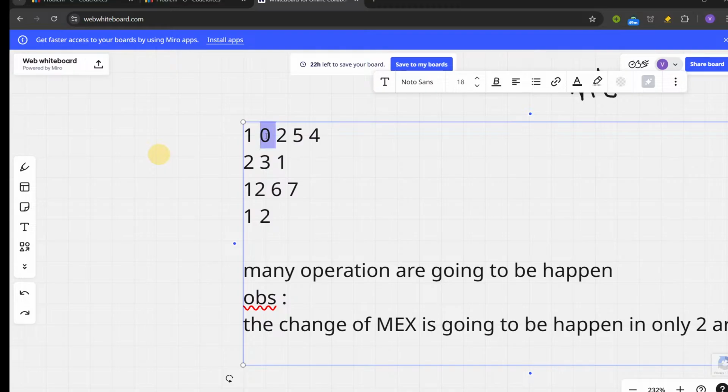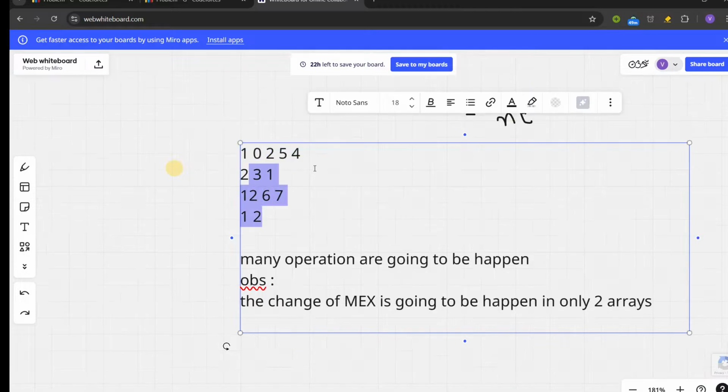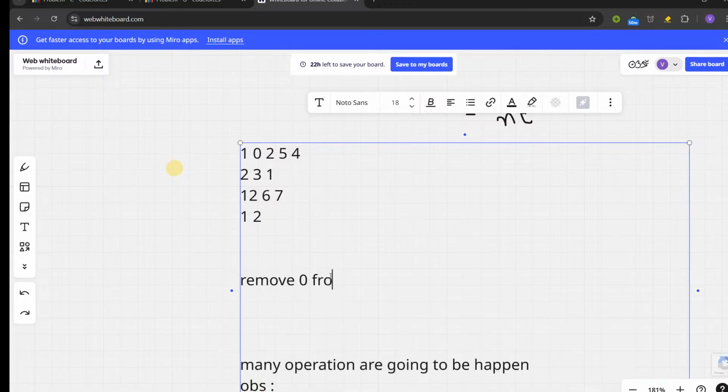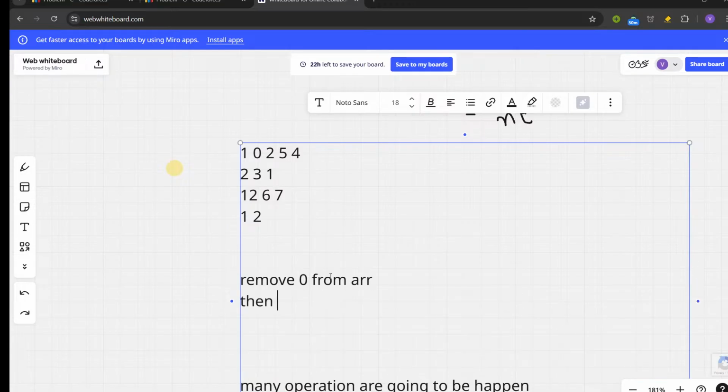I will ask this 0: if I remove this 0 from this array and put it somewhere else, then the MEX would be equal to 0.